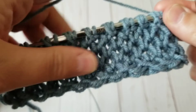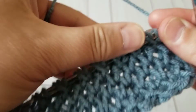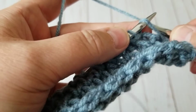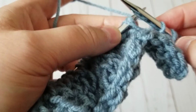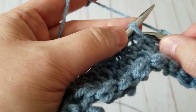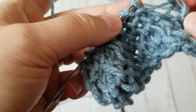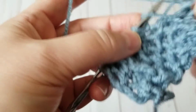Okay, so when we're knitting the right side, we don't knit the yarn over, so we know that. Automatically when I see the knit stitch, I knit, knit, and I slide this one. This is the super, super easiest part, but you need to figure it out. Knit, slide, knit, knit, slide. The rest is easy as soon as you figure out what to do. It's the beginning of the row that sometimes you have to think about what you're doing. So knit, knit, slide, knit, knit, slide.